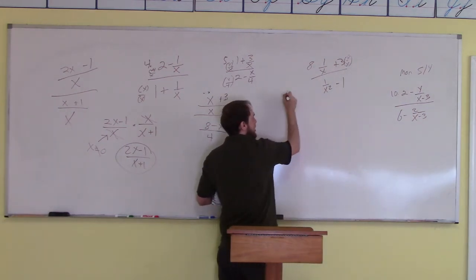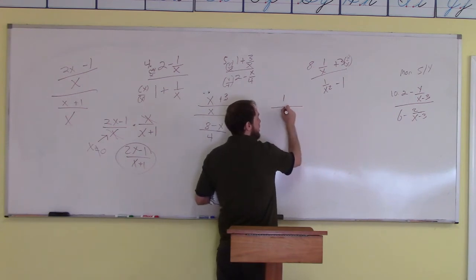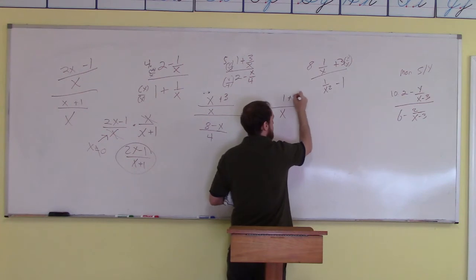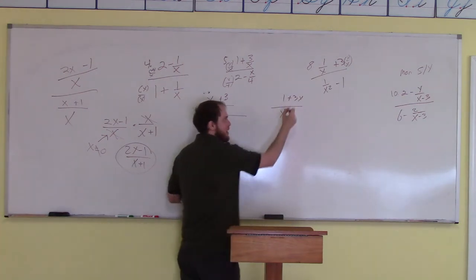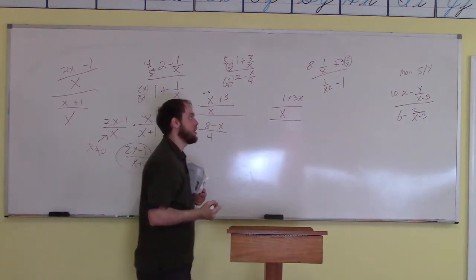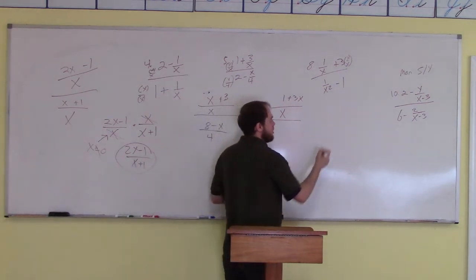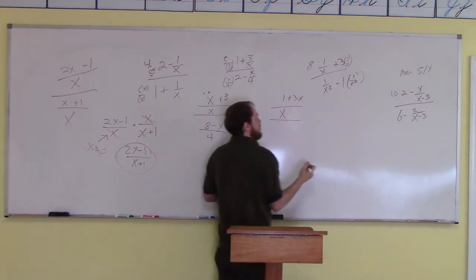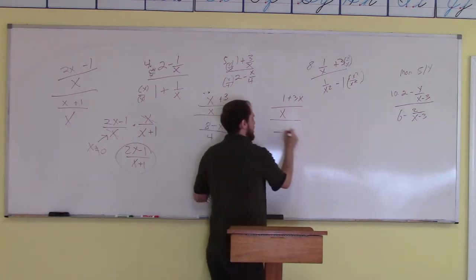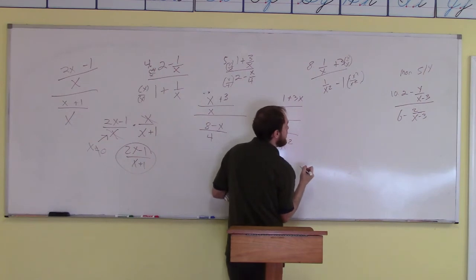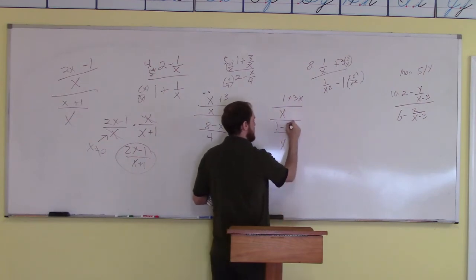So when I do that, it'll be 1 over x, and then 3 times x is plus 3x. So it'll be 1 plus 3x over x. The denominator, notice that the x squared is in the denominator, so I have to multiply it through. So I have to multiply this 1 times an x squared over an x squared. So when I do that, I'm going to end up with an x squared on bottom, and then 1 minus negative 1 times x squared, which is negative x squared.